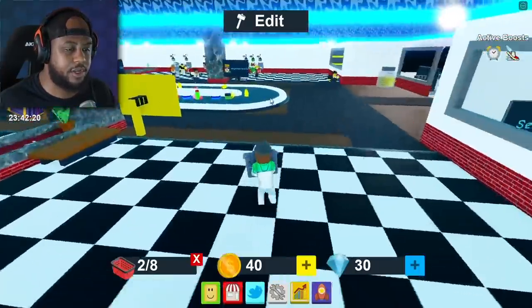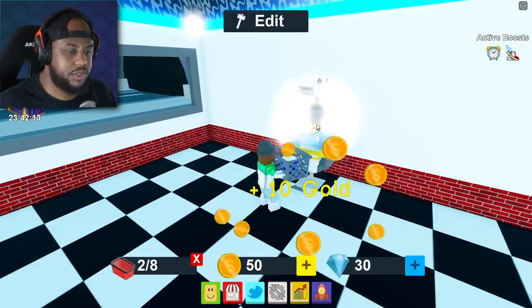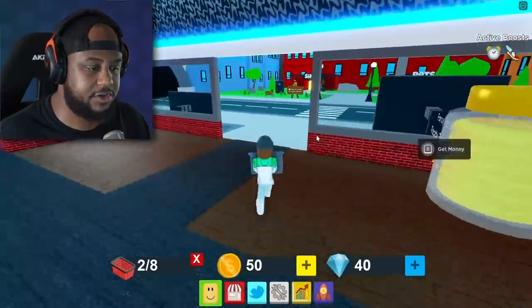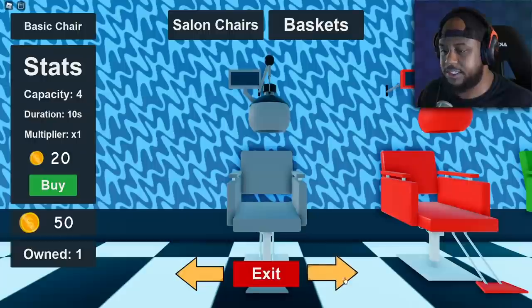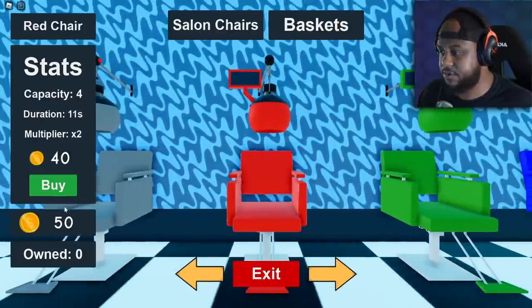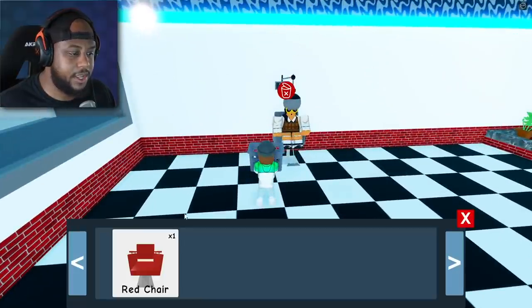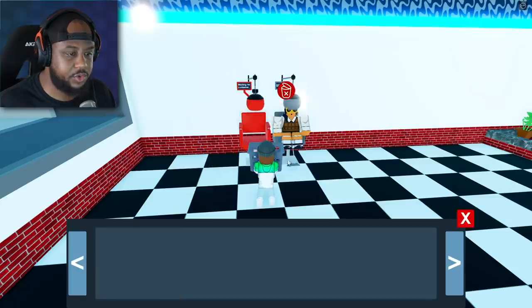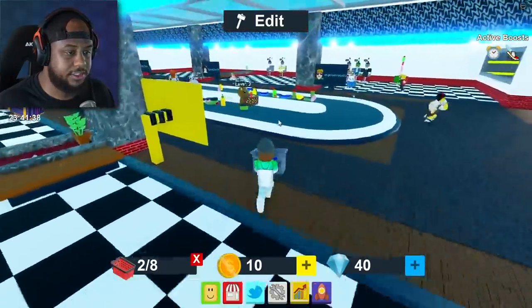So now we got 40 gold, y'all. Come on, so we can get that gold. Okay, there we go. Another 10. We got 50 now. Yes, let's claim this hairstyle, which gives us some gems. And now I'm going to run over here to the shop. All right, salon chairs. Oh, we can get the red one now. All right, we got the red one. Okay, now we're going to go to edit, and we're going to put a red chair right next to her. There we go. Okay, let's get some more product.